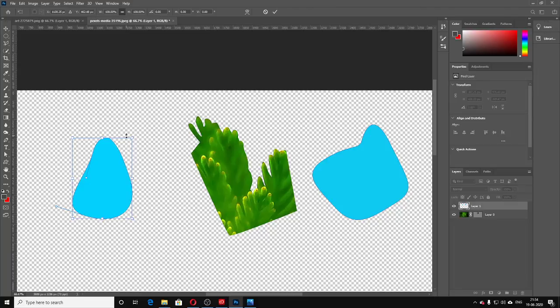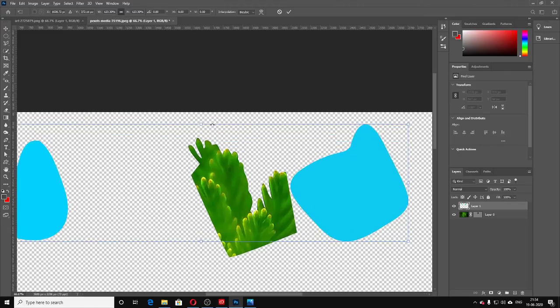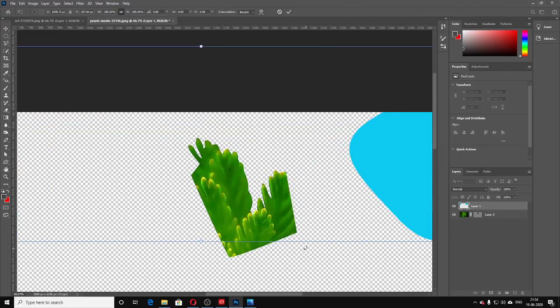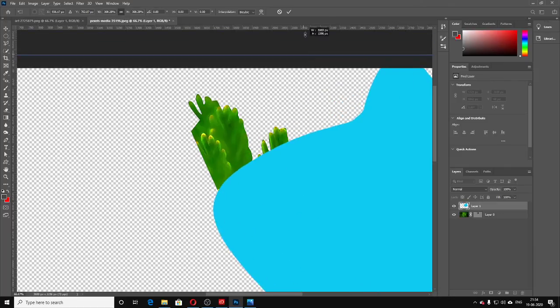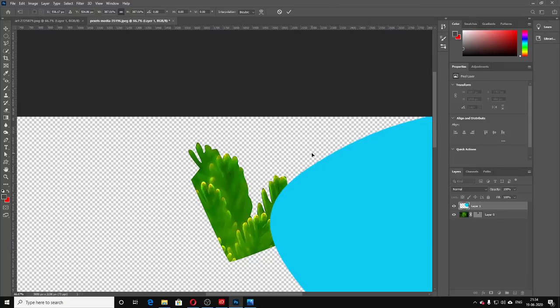So if I scale it, let's see what effect we will get. Let's delete it and now press Ctrl T here on the layer. So we need to press the escape. Whenever this happens, press the escape key. In this way you will get rid of the path. Now if I press Ctrl T, I can scale the layer very easily. You can see that we have very crisp edges here. This is because of the vector paths.